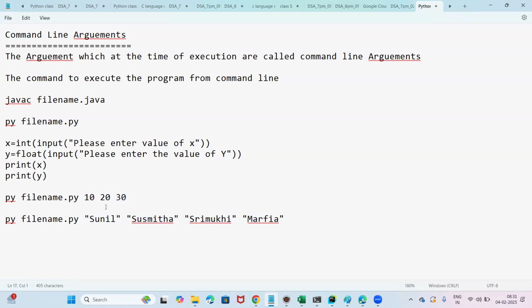Now we are successfully passing the values, right? But how can we capture those values? That's the deal. If you take input from the keyboard and pass 10, we capture it into x. If you pass strings in the form of a list, we capture them in a list variable. Something like that. But how can we capture here? Come on, guys, any idea? Sushmita?